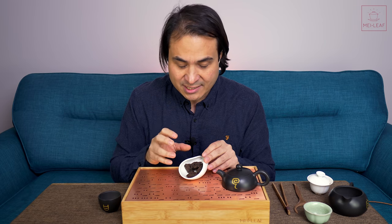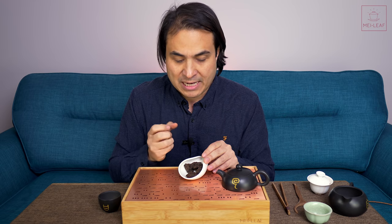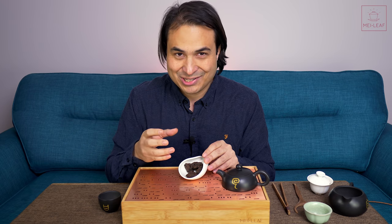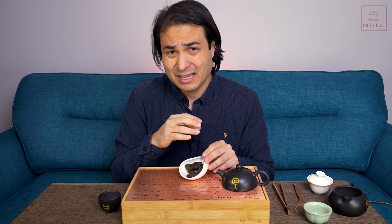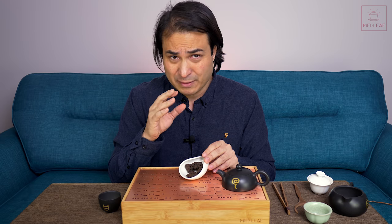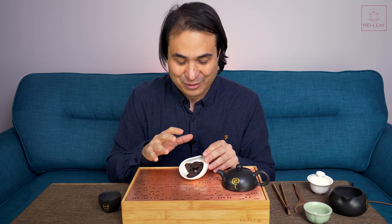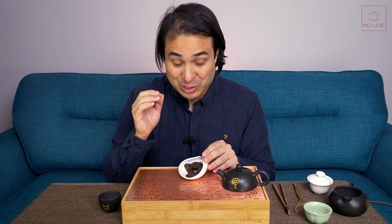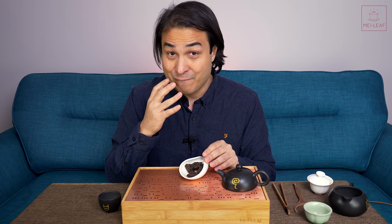When I tasted this Lao Cha Toh, I really loved it. I thought it was very, very fruity, really interesting, and different from the Nug Bake, but the idea was to get it in and roast it in our roaster in London and make another Nug Bake. But I've just tasted this tea with Celine, and both of us, just after three infusions, went a bit nuts and said no — this has to be tasted by itself. We're going to be calling this Nug Berry.